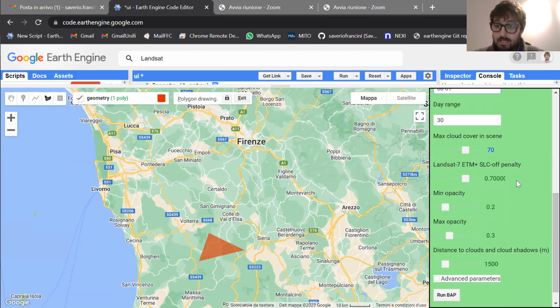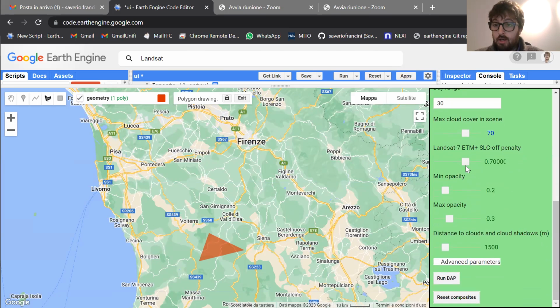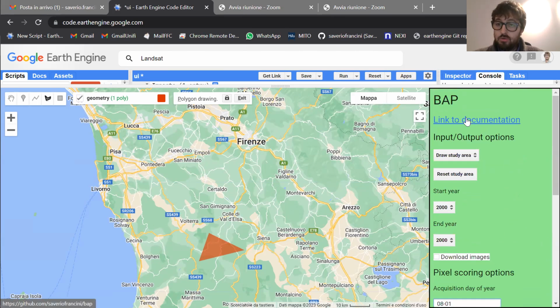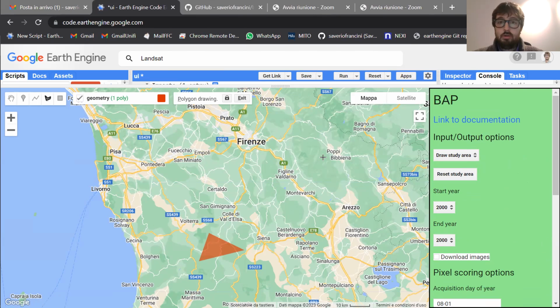The cloud mask, and some additional parameters for constructing composites, for which you can find details using this link that will open.